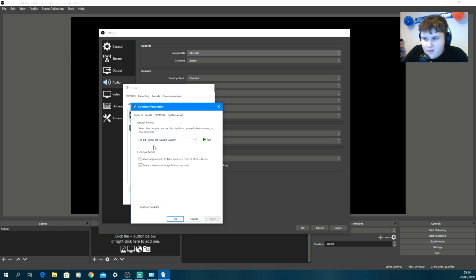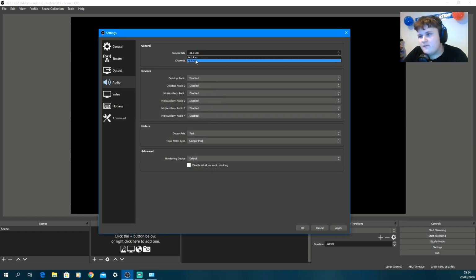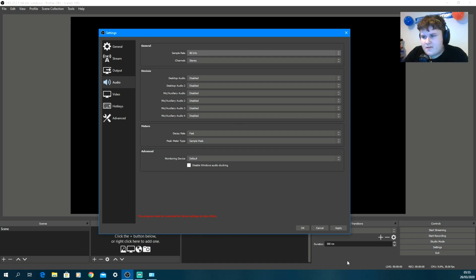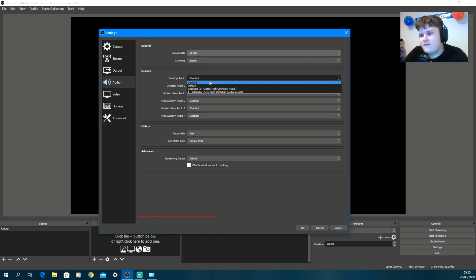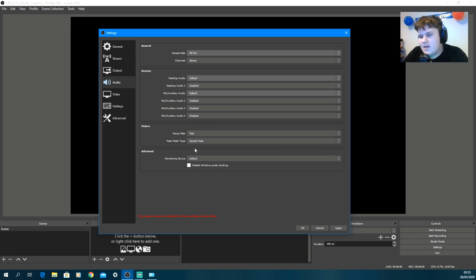So, say my hertz is 48. Right, you want to put this exactly the same. So put it to 48 hertz. And all this, I'll show you what to do. Right, device audio for most will be default. Microphone, most will be default. This comes like this. Untick it. It's so you can have louder volumes, so it doesn't depend on your volume. It depends on the separate in the OBS. It's good. So you want to have it loud in your ears but quiet in the stream, you can. Sorry for being quiet on the mic. There's nothing I can do about it.